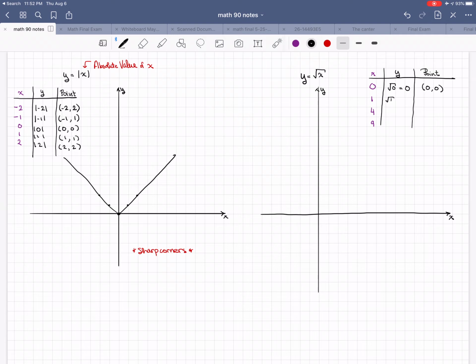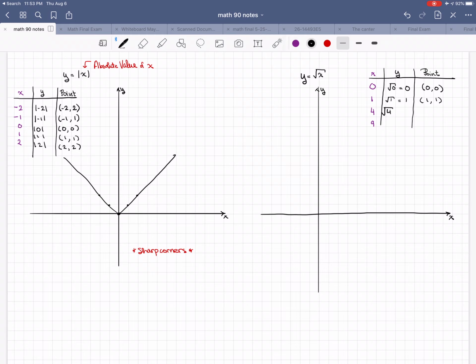The square root of 1 is 1. So a really common question here is, wait a minute, how come it's not plus or minus 1? And so that's where we need to remember that the square root, by definition, is only the positive number whose square is what's inside. If you were looking at the equation x squared equals 1, that's the positive or negative square root of 1. So there is such a thing as the negative square root of 1, which is -1, but the square root of 1 by itself is just +1. If you have more questions about that, feel free to ask in office hours.